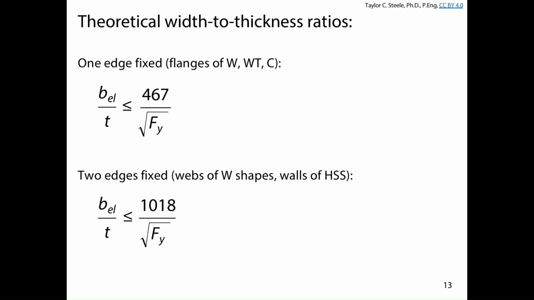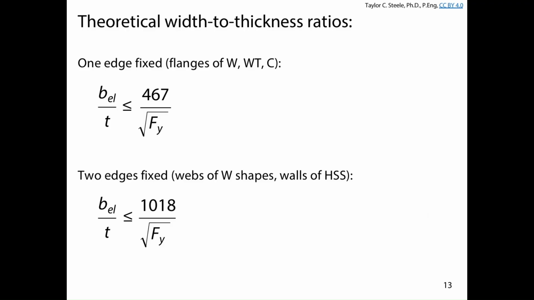Does anyone have any questions about that? Let me just summarize briefly. We had an equation to calculate the critical stress that would cause local buckling. We rearranged it to exceed Fy. And when we do that for different constants K, we can simply rearrange this to get BEL over T for the different types of plates in our cross-section. As long as that ratio is less than a number, we can calculate quickly, we're preventing local buckling. Are there any questions about that before we continue on?